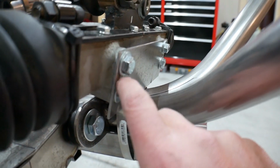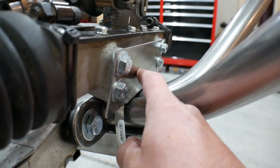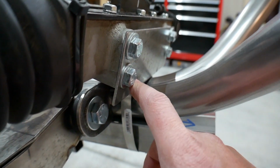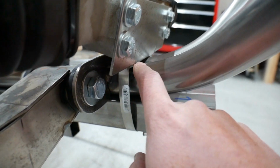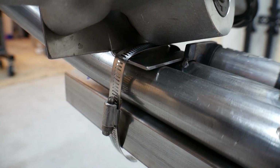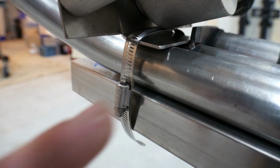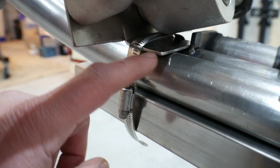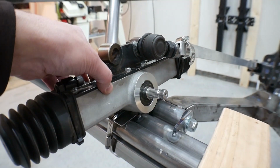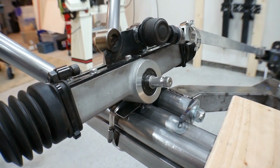I've got this plate. This is just a temporary plate. It's actually less than an eighth inch thick, so it's totally temporary, which makes it easy to work with. And it just comes around, and then it's just got a little tab on the bottom, and then it's just got a hose clamp holding it on here. This allows me to slide this back and forth as I'm trying different positions for this steering rack.